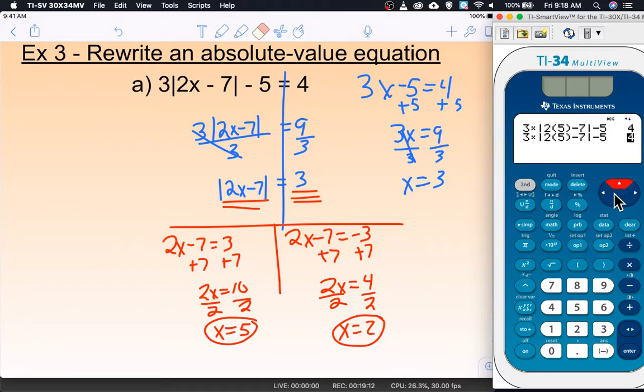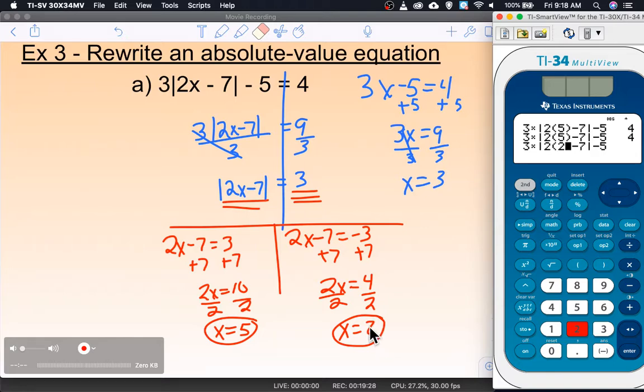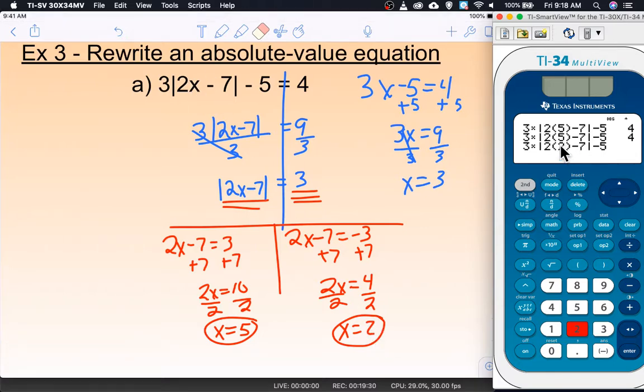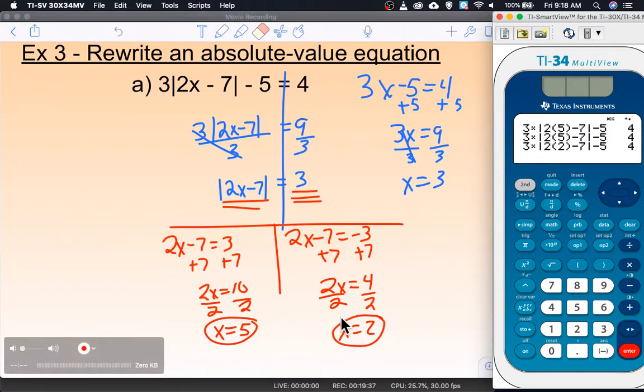Now, somehow, oh, there we go. Now I can go through and I can change this to a 2. I said I wasn't going to do it, but because I was able to type the whole thing in the calculator, I'm going to throw a 2 in for x. See, I just changed the 5 to a 2, and it equals 4. So I did show that both of these numbers make this left side equal 4.